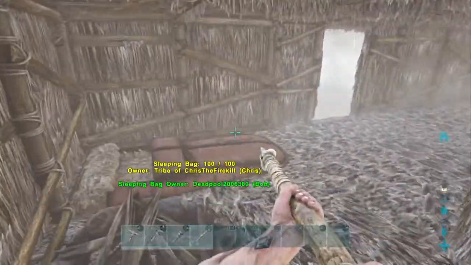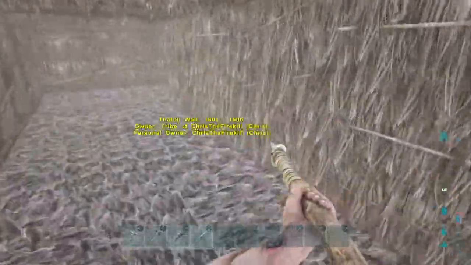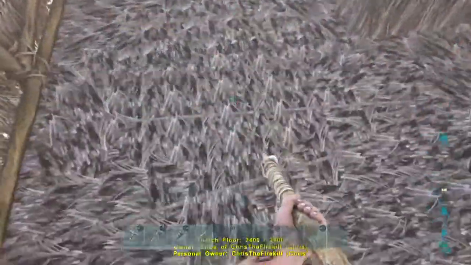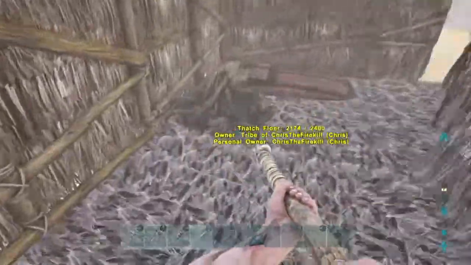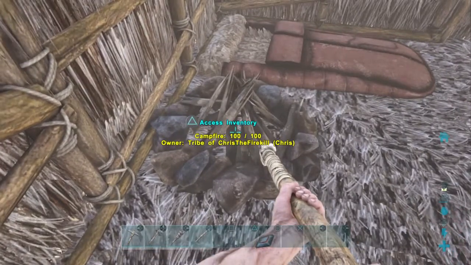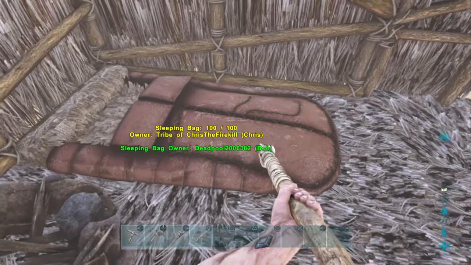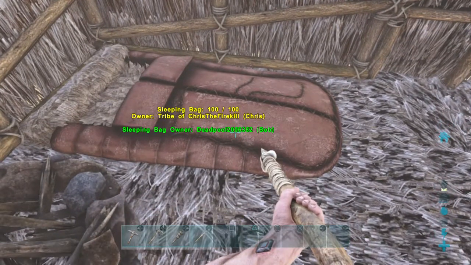It doesn't look like he has anything. His body isn't even in here, but he's not online. The guy who built this house. So I'm kind of wondering where he is. Does he have anything in his campfire? Slavery. Okay.